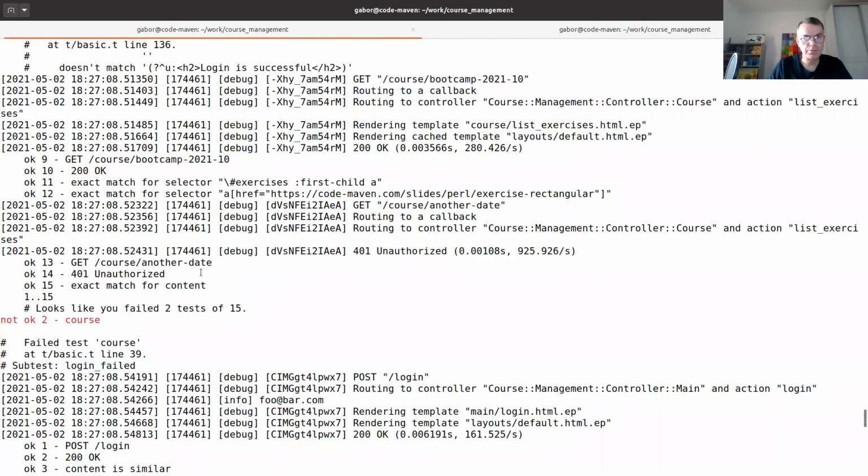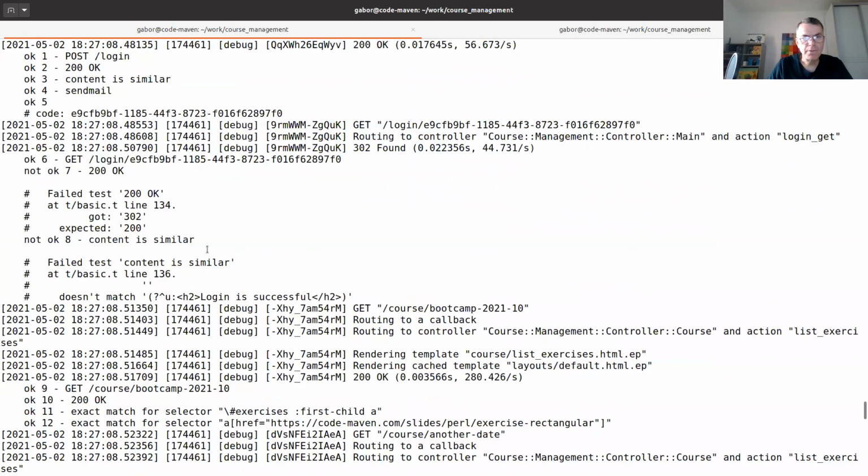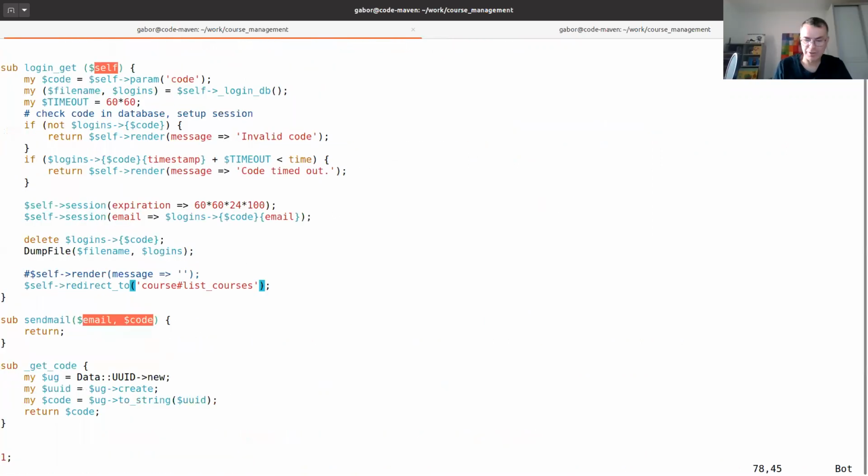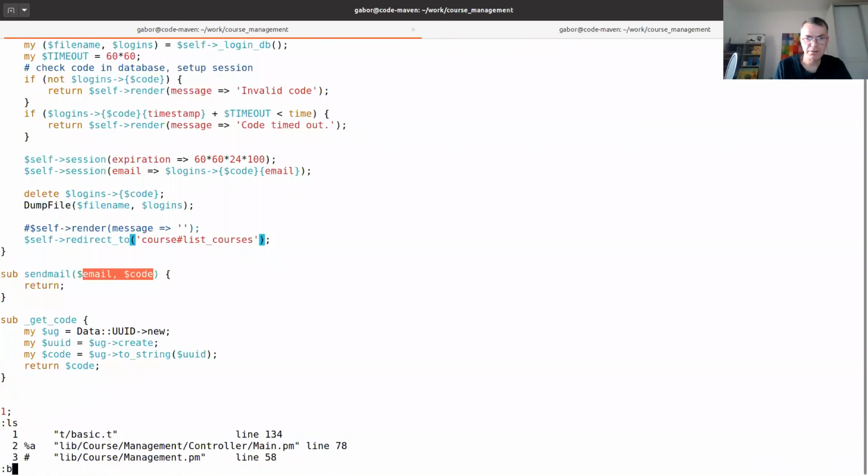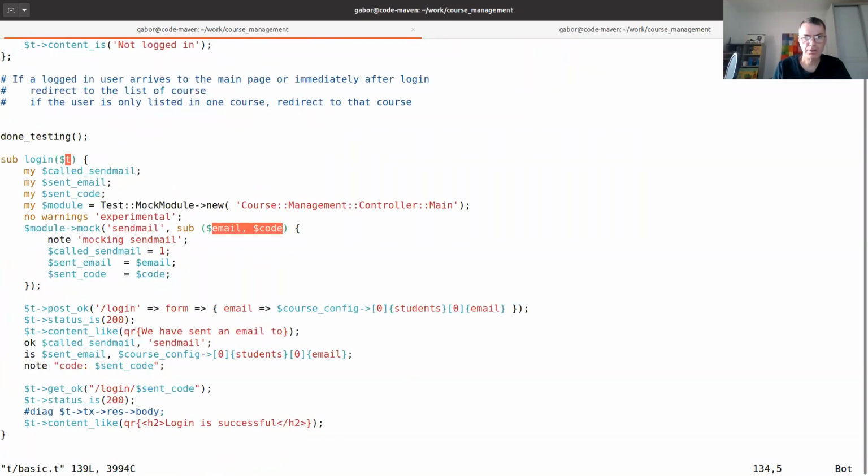Yeah, got 302 instead of expected 200. So that's fine. That's what we wanted to find out, how does it work? So now we know that here we need to expect the 302, and probably we'll need some way to find out what is in the redirect header.